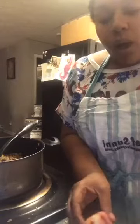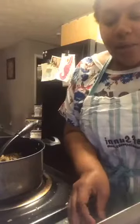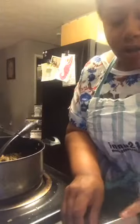So, really quick. Hey, Brittany. Normally when you make pasta sauce, you guys put diced tomatoes in it, right? Like the canned ones. Now, instead of putting the diced tomatoes from the can, I just put these tomatoes in because it's fresher. It's going to make the sauce nice and rich. And whenever you get the stuff in the can, it has all type of chemicals and bullshit in it. So instead of dealing with all that, you could just dice up one or two or three or however many tomatoes you need to add to the sauce, and add to that chunkiness as well.